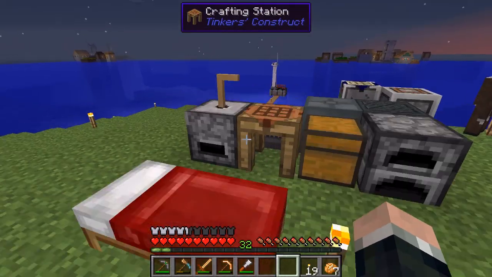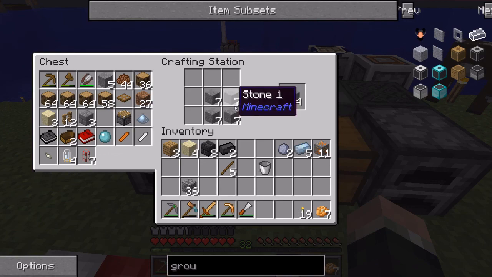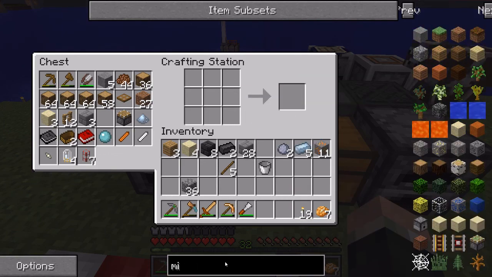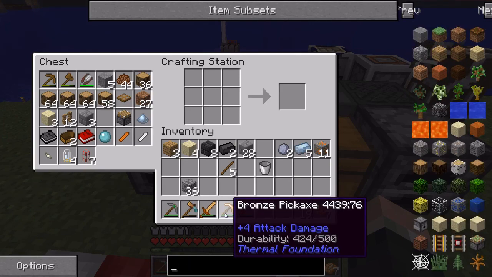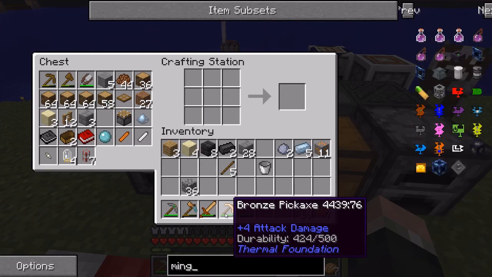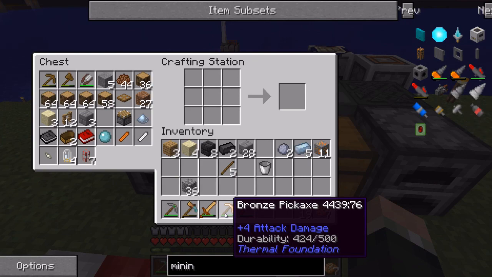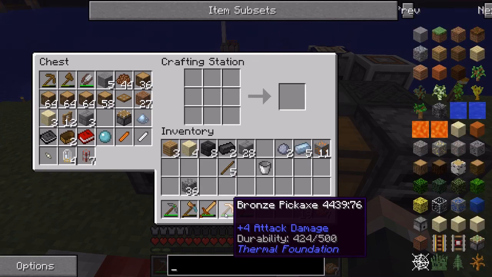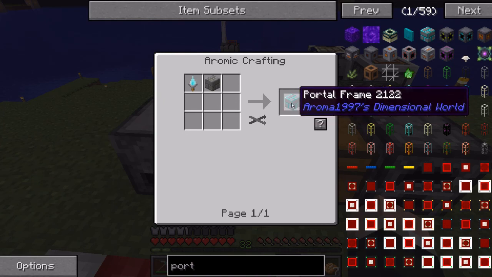And then the other thing that I did was grab this, and we need some regular cobble and some sticks. I went ahead and added in Aroma's mining world portal. There it is.